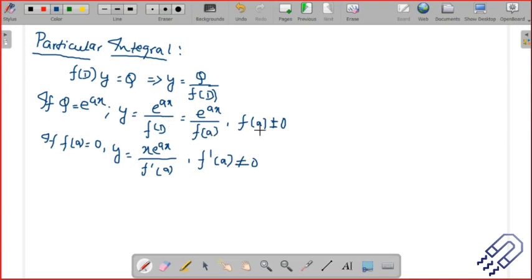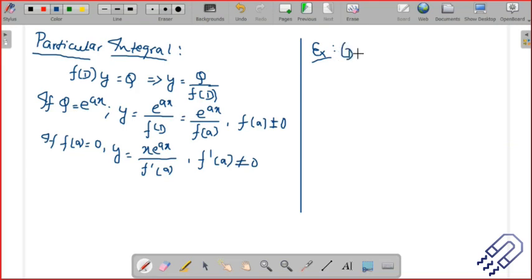If I get it to be 0, I'll differentiate it and see that f'(a) is not equal to 0. And I'm going to keep on doing that until I get the answer which is non-zero. And then I'm going to get the particular integral. But I'm just giving the rules, so it will not be clear. So let me just take one example and then let's discuss that problem. Then it should be more clear to you. So I will take one example here.